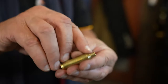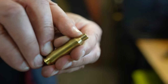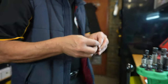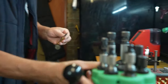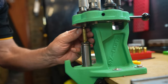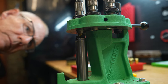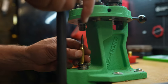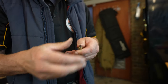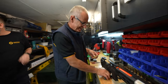Right, you can just see that first millimetre or two. You can see that little faint line. That's just enough purchase. Yeah, that's great. Much more betterer, as my English teacher used to say. Looks much more better.